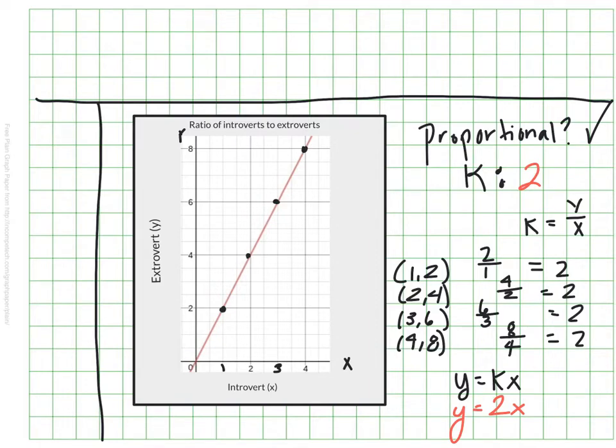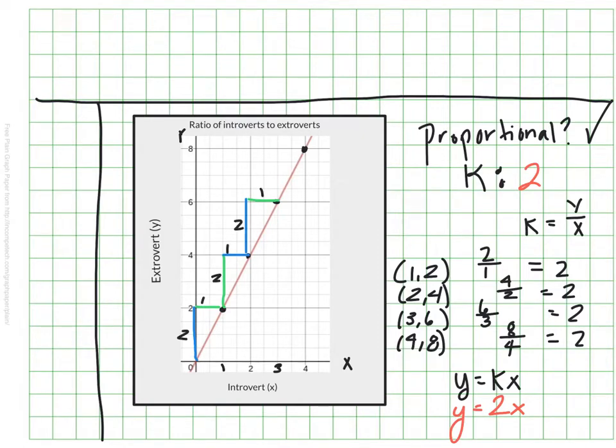But there's actually a second way that we can figure out what K is, what the coefficient of our equation is, and that's by looking at the graph itself and looking at the line. So remember that our coefficient is y over x. So we can look on our graph at y over x. Y is our vertical change. So I can see here that I'm going up 2 every time I'm going over 1. And that's the same thing here, 2 over 1, 2 over 1, and so on.